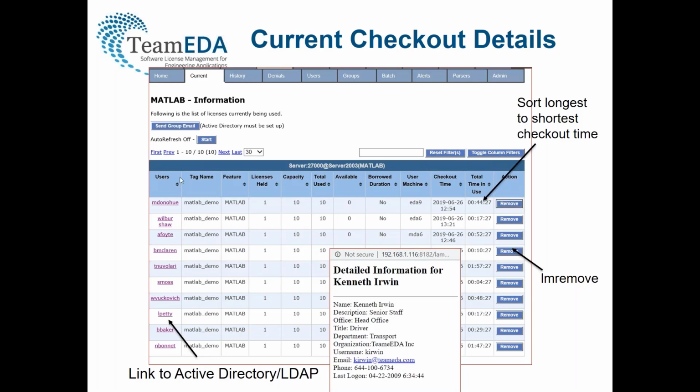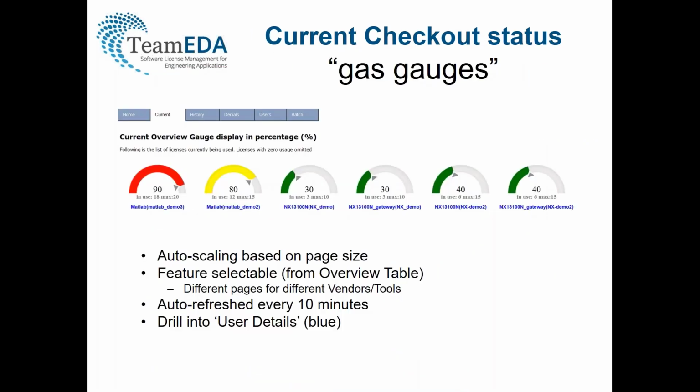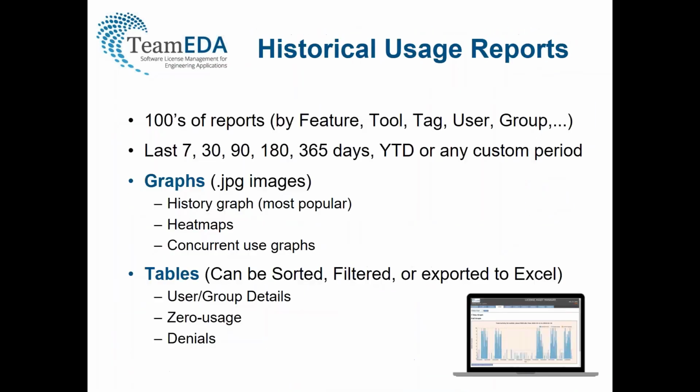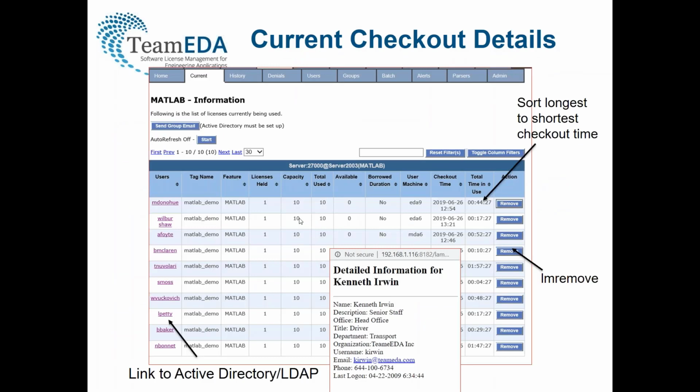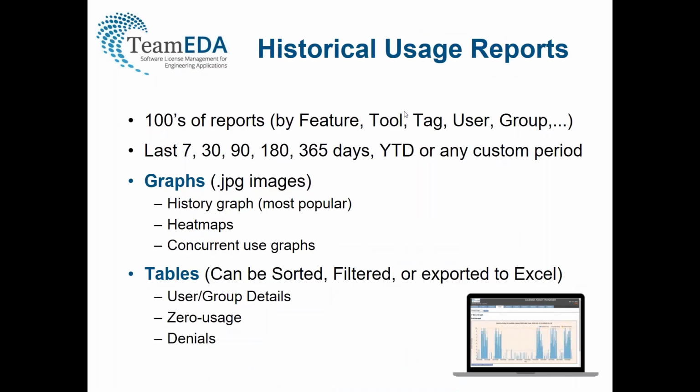So this is a perfect report to set up on demand. Every now and then I want to go click on the current MATLAB checkout status. I click on that hyperlink, again either as a favorite or in my user dashboard, and it brings this table up with the most current information on it. It gives you a real efficient way of looking at current checkouts. So there's the gas gauges, the overview, and then the details. Those are the three kinds of reports for current checkout.